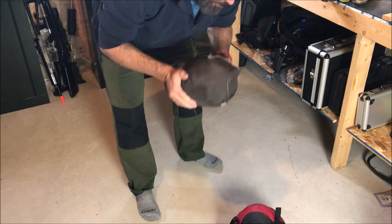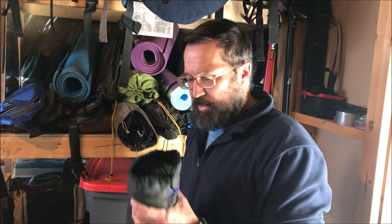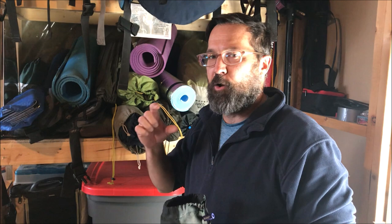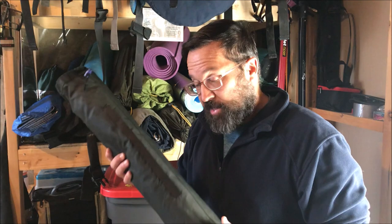Now, the sleeping bag is useless if you're, well, it's not useless, but it's way better if you're off the ground with your sleeping bag and put yourself a layer of insulation between you and the ground. Now, this is a Therm-a-Rest NeoAir insulated, not the newest, most modern, with an R factor of 6 or something like that. This is an R factor of 3, which is adequate. It has about 2 inches of insulation. And it's my summer mattress.